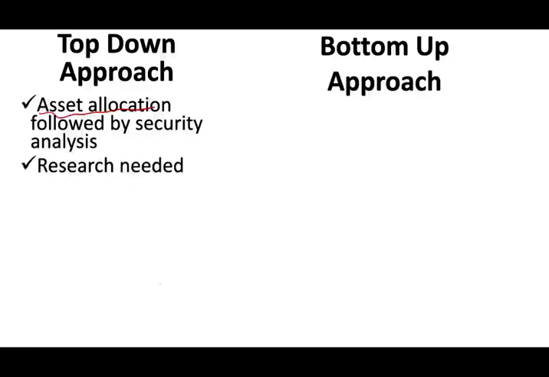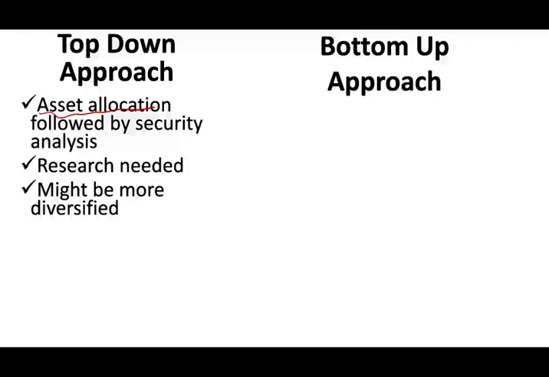This would require a lot of research from our end because we are saying this is what we want our portfolio to look like from a macro perspective, like 50% stocks, 50% bonds, or 70-30, or 30% stocks, 30% bonds, 40% international, or whatever we are looking at for asset allocation. Here we might be more diversified because we are trying to invest in different classes of stocks and in different industries. This is the idea of a top-down approach.